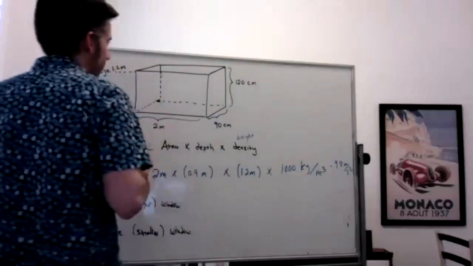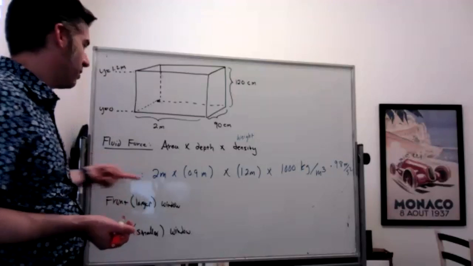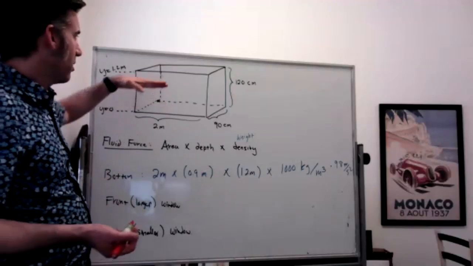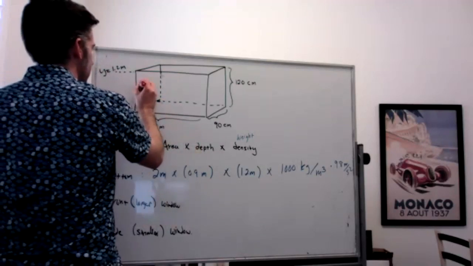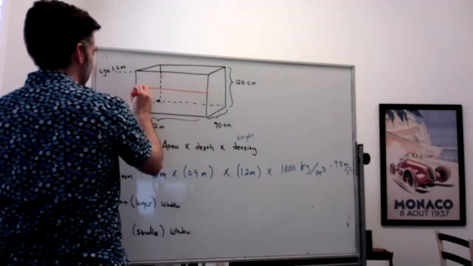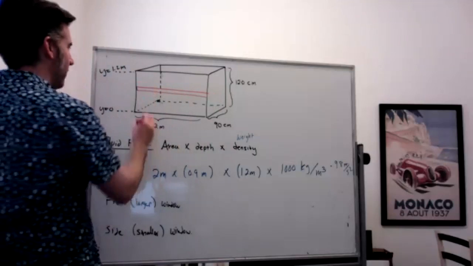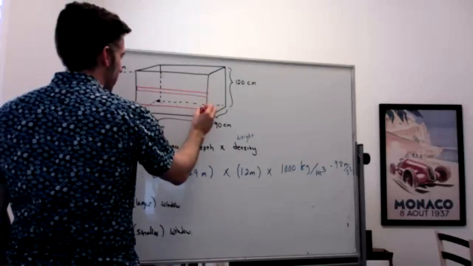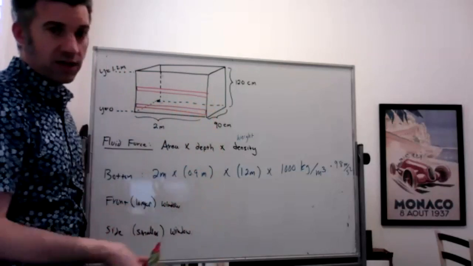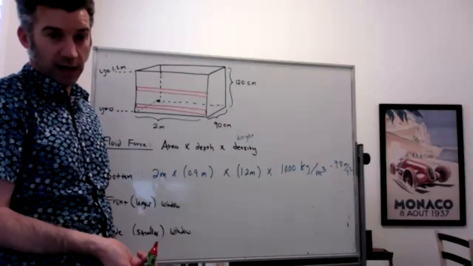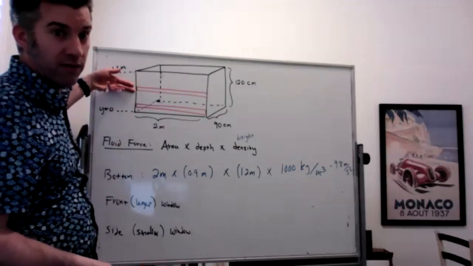So now I want to find the fluid force due to pressure on the front side. And the problem is, unlike the bottom, on the front side things are at different depths, right? This strip on the front side is at a different depth than this strip here. And what that means is there's different amounts of force acting on them due to pressure, right? Here, there's less water above this than there is here.